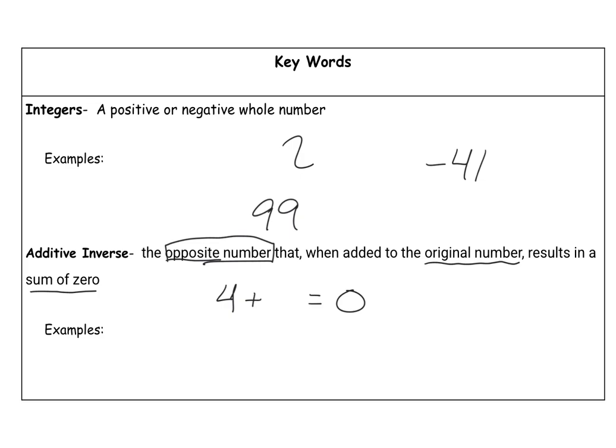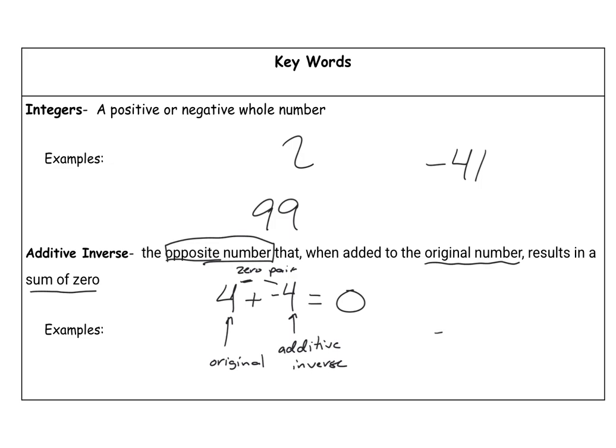Well, if we think of the opposite, right, the opposite of 4 is -4. So we would say that this is my original, right? 4 was what I started with, and -4 is the additive inverse of 4. Right? When I add it to 4, I get 0. Okay, these two together later on we're going to know as 0 pairs, or 0 pair. Two numbers that when added equal 0.